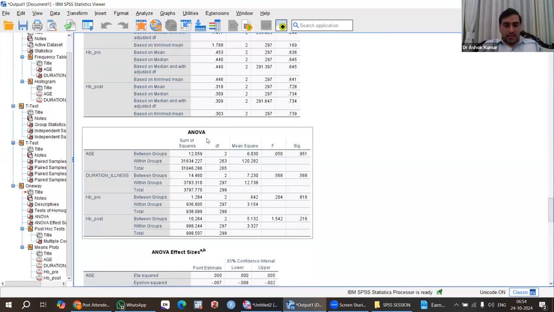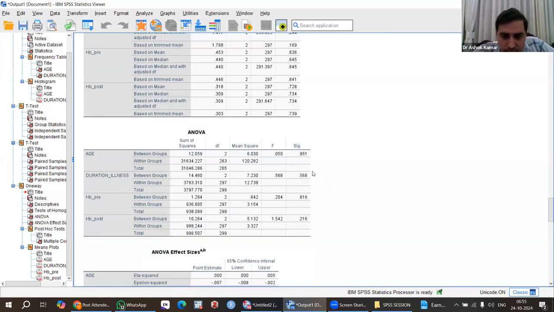Now it is the one-way ANOVA analysis. We can see here, we should always look at this Sig, the significance. This is the p-value. For age, the p-value is 0.951. There is no significant difference among groups.